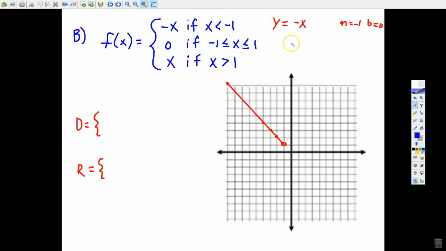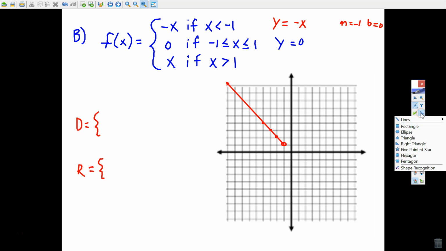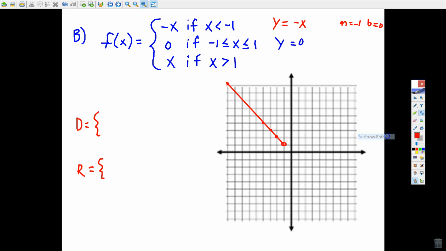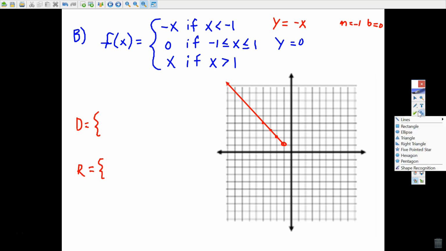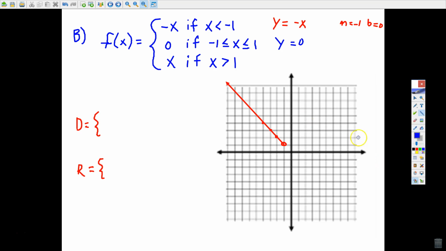And I'll just do this in blue. That means y equals 0, f of x equals 0. All right, so hopefully you're recognizing now when y equals a constant, that's just a horizontal line. And the horizontal line that crosses the y-axis at 0, okay, so here is where the line crosses the y-axis at y equals 0, and that's literally the x-axis because here is where y equals 0.